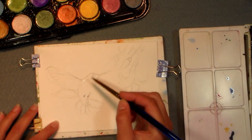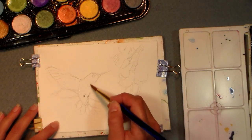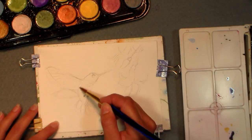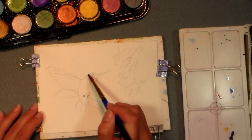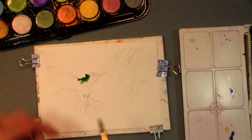So first, let's wet the body of the hummingbird. I'm just going to wet, not the beak, but just the head and body area with clear water. Okay. And then I'm going to just drip in some really great colors. I think I'll use either sap green or Hooker's green. Start that up there. Whoops, I completely went right off the head there.